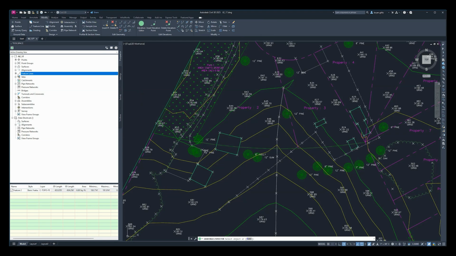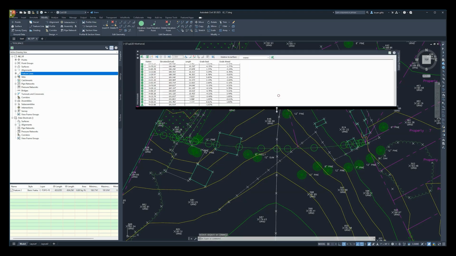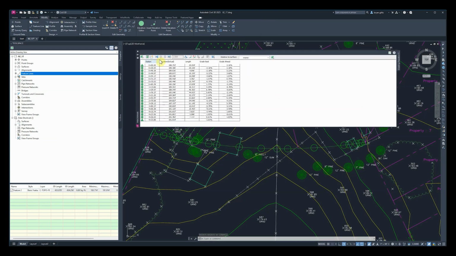Go ahead and click the elevation editor and then select your object. You're going to get this dialog, this panorama view, to open up. Now we get to see a little more detail about all of those 19 points that were just created. You see we're not having everything set to 0 anymore. We have elevations for our actual station points, along with our distance along that feature line.